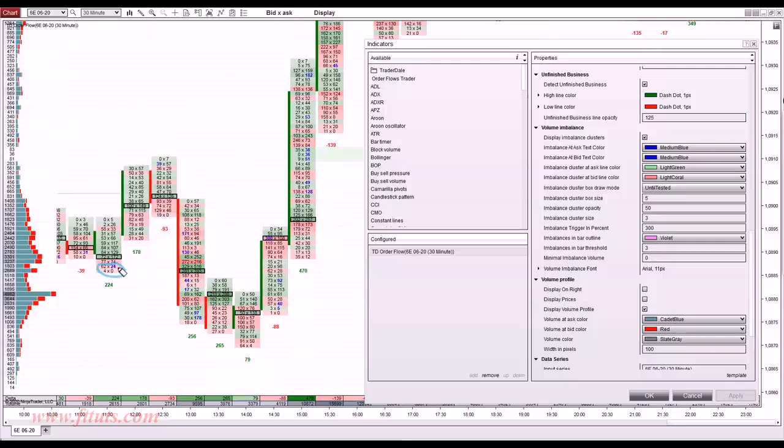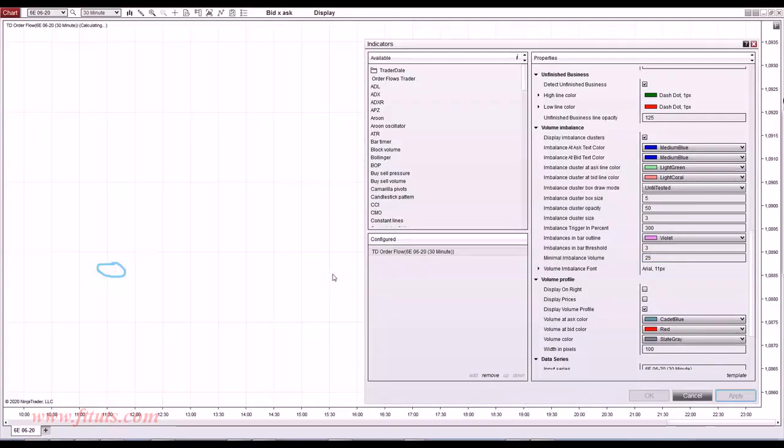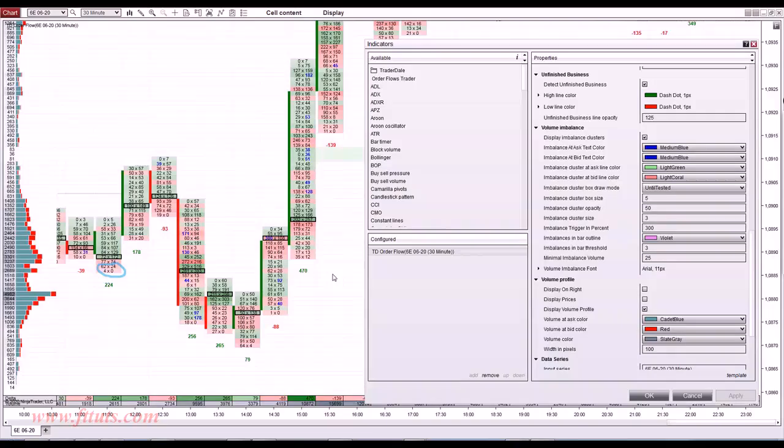All right, so let's say that the imbalances you want to see bigger than 25. Need to be bigger than 25. If there is somebody with 24 contracts, it doesn't show them like aggressive buyers. So let's type in 25. I'll watch this number as I hit apply, all right? Currently it's blue, it's highlighted as an imbalance, as aggressive buyer, but now it isn't, it's filtered out.